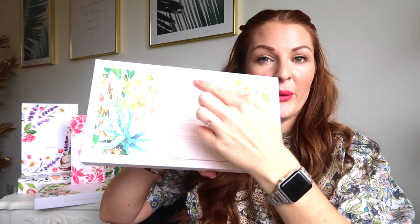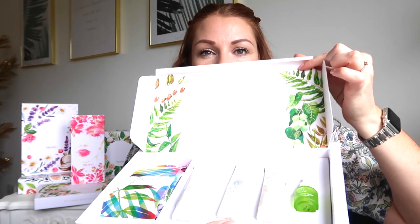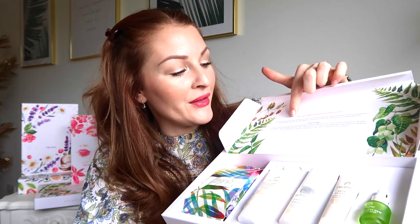Now, this is the original skincare discovery kit, which is basically our miniatures of our staple skincare. So the sleeve on the top just slides off, and then inside you have a really lovely poem written just here. I won't read each one out because I don't want to ruin the experience for you. Then there's a little corner here that you can pop your finger in, and you lift it up, and there's a bit more information at the top here, and then it also has a section on how to enjoy. So if you're not sure which order they should be used, when to use the serum, when to moisturize, all that kind of stuff, it explains it there in detail for you, so you can get straight on and start using your products how they are intended. Obviously, you can always give me a message if you're unsure of anything as well. That's what I'm here for, as your ambassador.